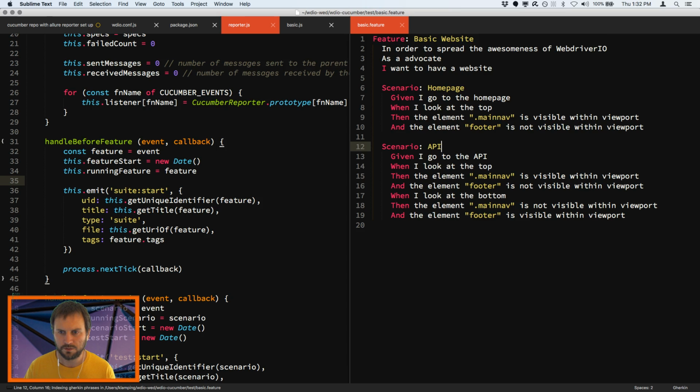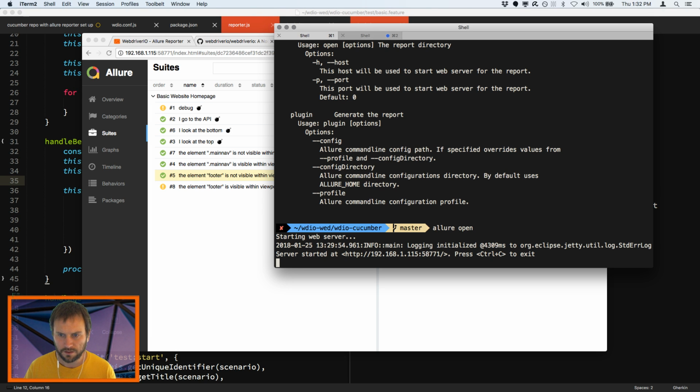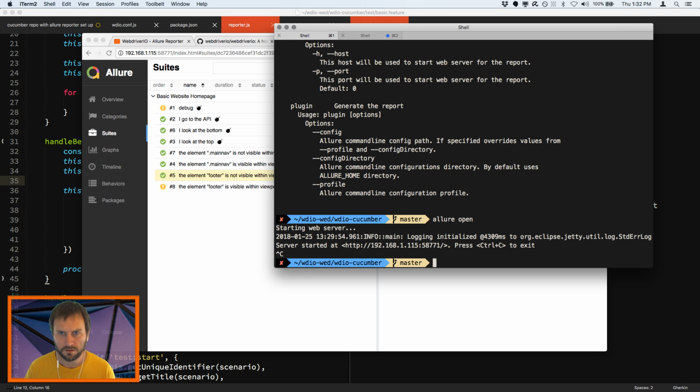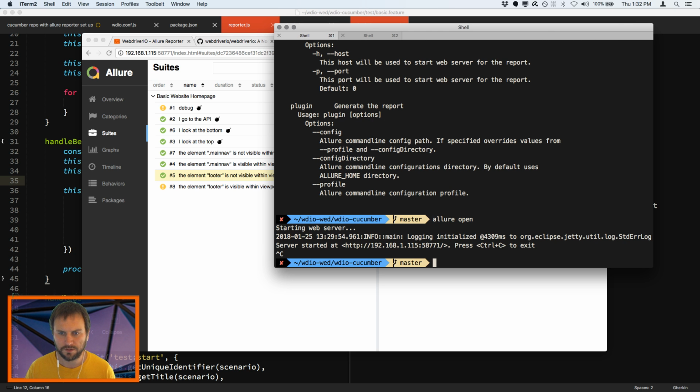So what I'm going to do is, now that we've got that generated, I'll stop the server, come back over here. This got linked up. Now the first thing it does is it creates a global reference to Cucumber framework that points to my local Cucumber framework directory. I need to actually do one more thing, which is come over to my repo that I want to use it in and say npm link Cucumber framework.